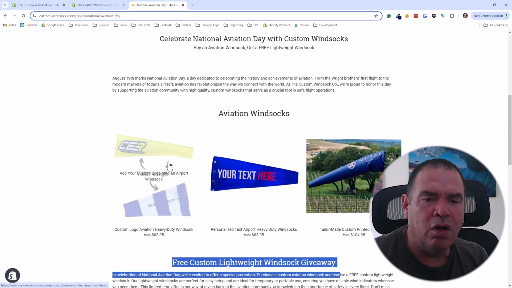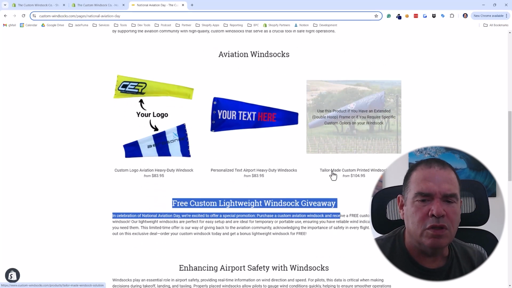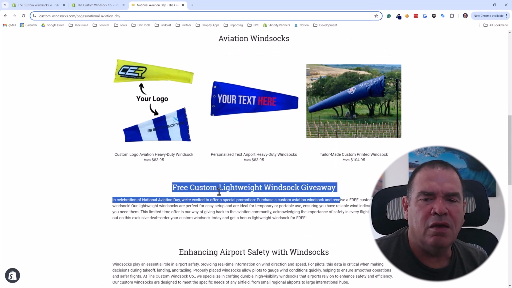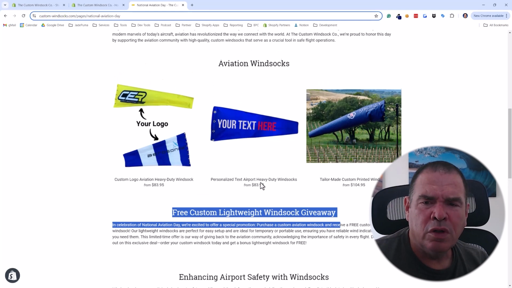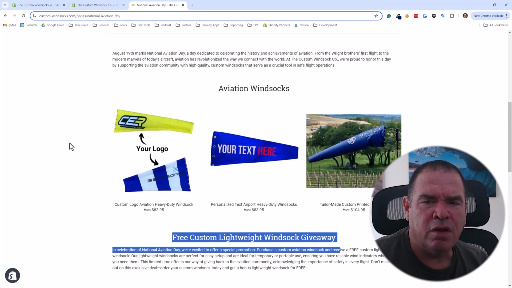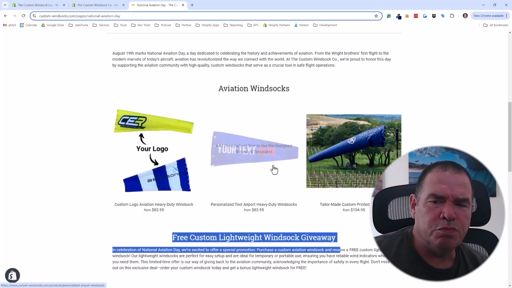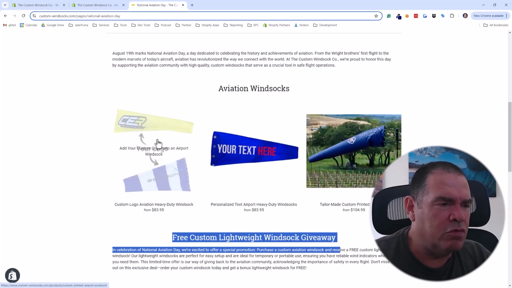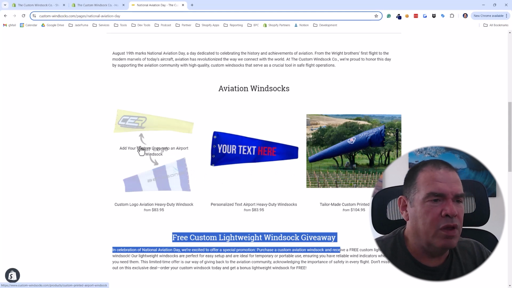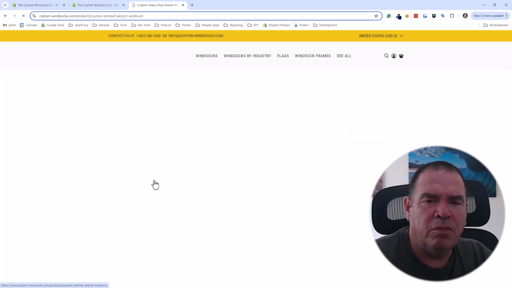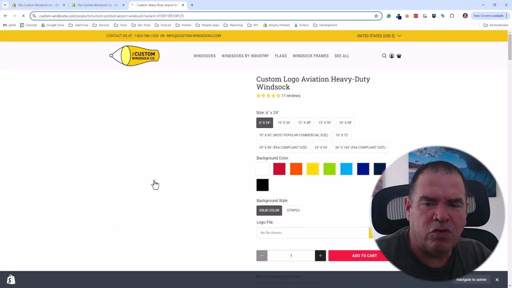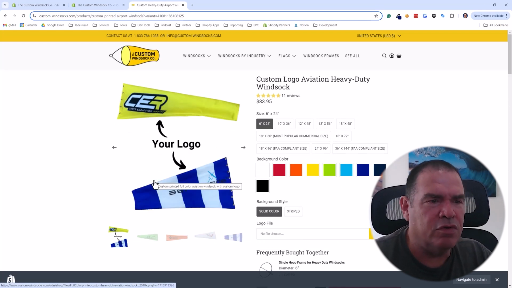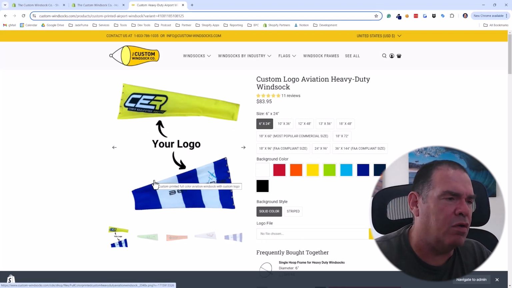If you buy any one of the 3 aviation windsocks, you will get a custom lightweight windsock. And that custom means you can upload a file and make the design completely your own. Let's walk through that experience. In this one, each of these products is customizable, so there are going to be some product options where we can select a lot of things. That makes it a little more complex for us, so we have to go to the product page every time. We just can't add the free product in the cart like we did sometimes for ReptiChip.